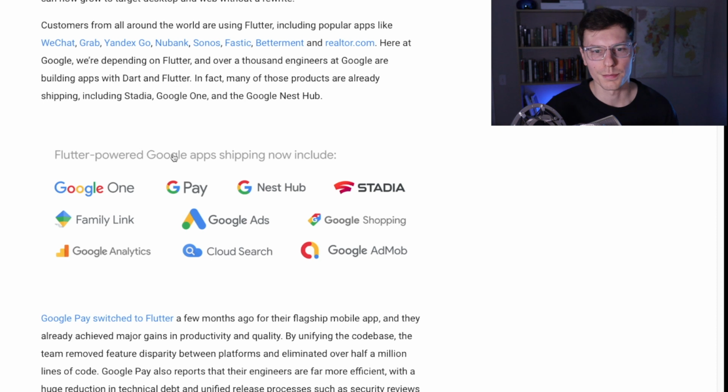So now, some of the other things that came out during the event. I knew Flutter was being used by Google to make their Stadia and Google Pay apps, but I didn't know it was actually used by all these other apps. Some like 10 different Google apps use Flutter. This kind of lets you know that they're invested in Flutter and they probably, hopefully, will continue to support it in the long run since their own platforms rely on it.